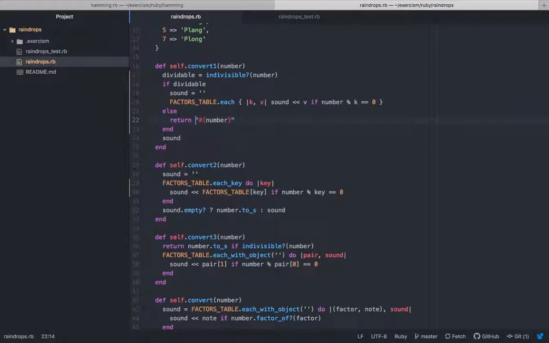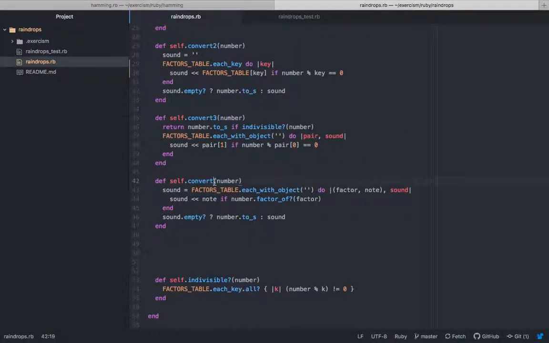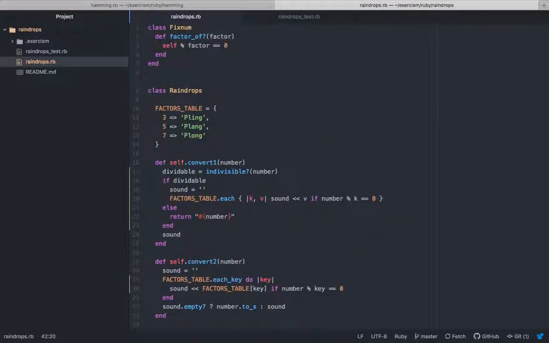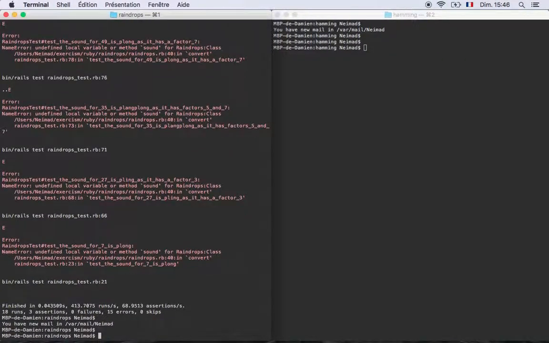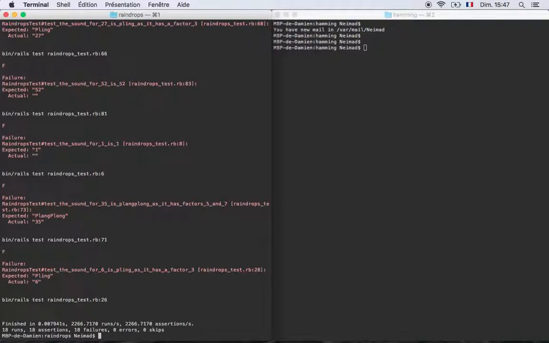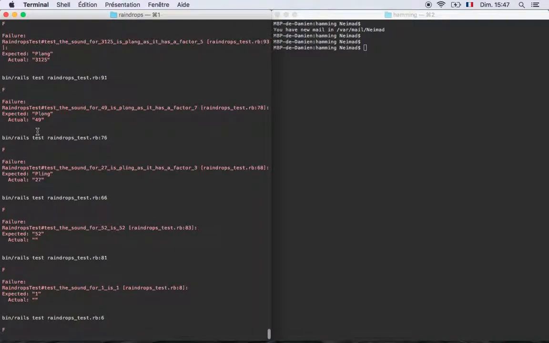Could do that actually. Let's try this just to try. It's not working.